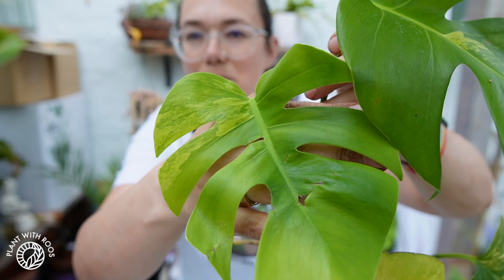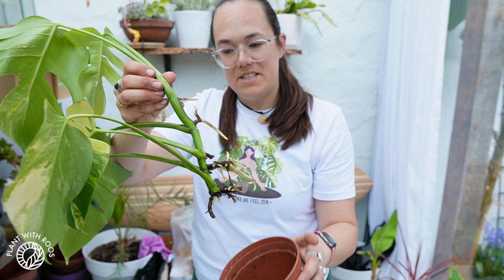And this is the latest one that was actually unfurling when I got it in the mail. And it looks amazing, it's doing really well. Now let's find a pot that is suitable. This is kind of the right size pot, but I want it a little bit deeper. So I might grab one of my longer pots.